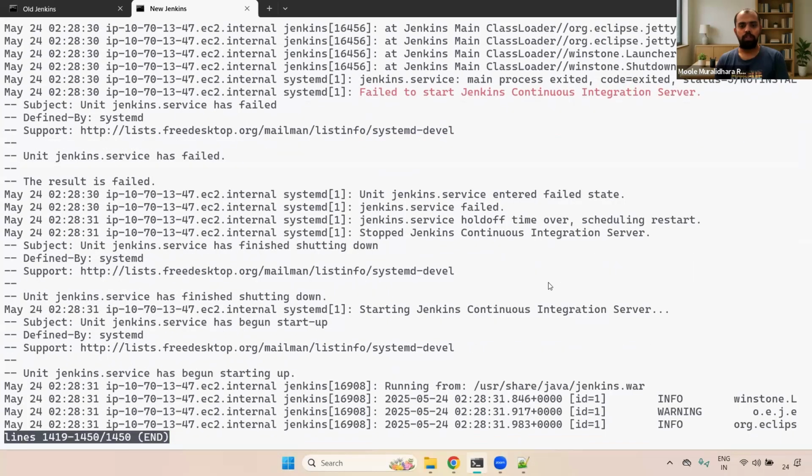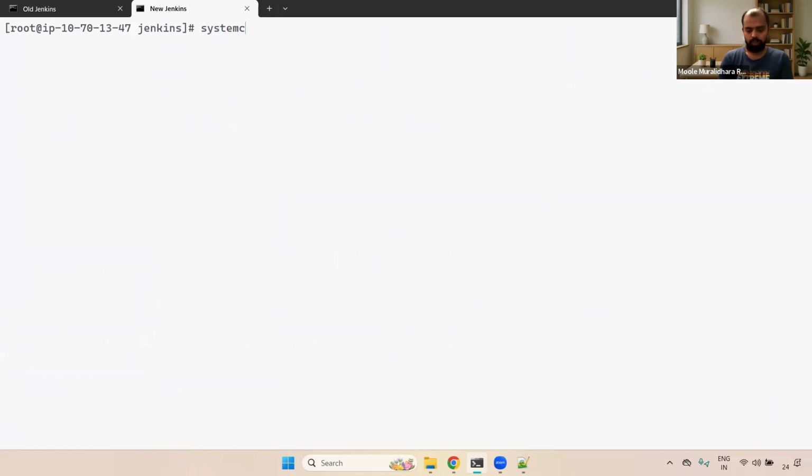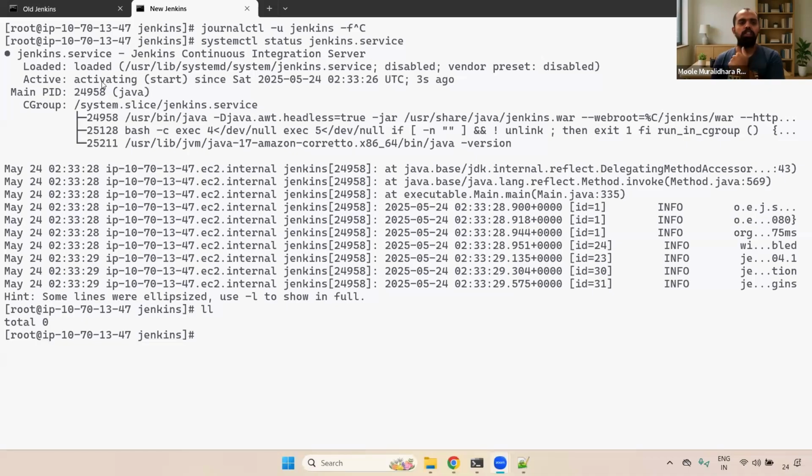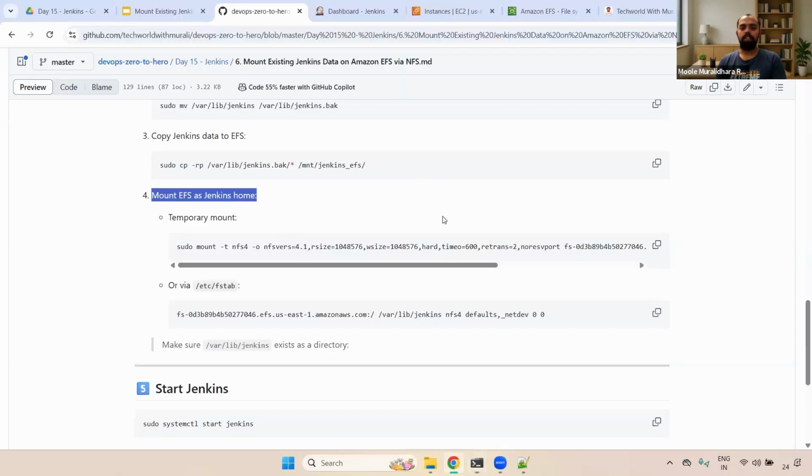Jenkins.service main. Let me run systemctl stop jenkins. It is stopping the Jenkins now. So it is showing activating. Okay, what we can do, we set up the df -h, right? We mounted it. We will set it up permanently, and we can restart the Jenkins server, that new Jenkins server. Let's see. It looks like it is stuck somewhere. That's why we are seeing that error.